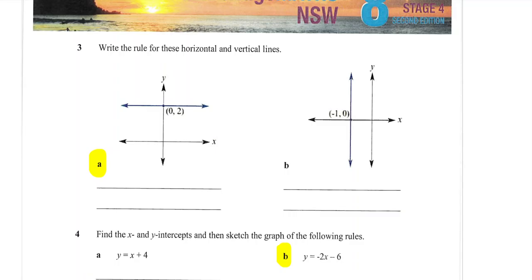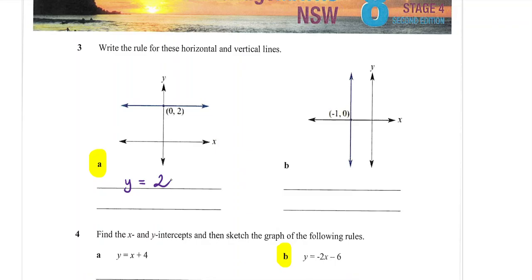So in the one that I've highlighted, A, that line is going through the y-axis, isn't it? So it's going to be y equals, and I want the number that it's going through, which is what number is it going through on the y-axis? 2. Y equals 2. And I wasn't going to do b, but it's going through the x-axis. So it's going to be x equals and the number that's going through. Does that make sense? Yeah.